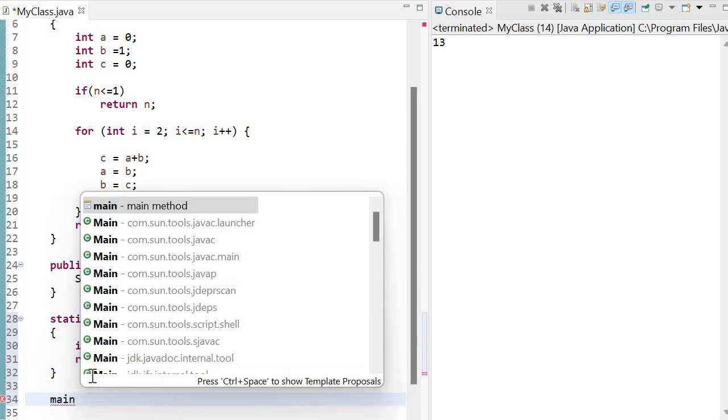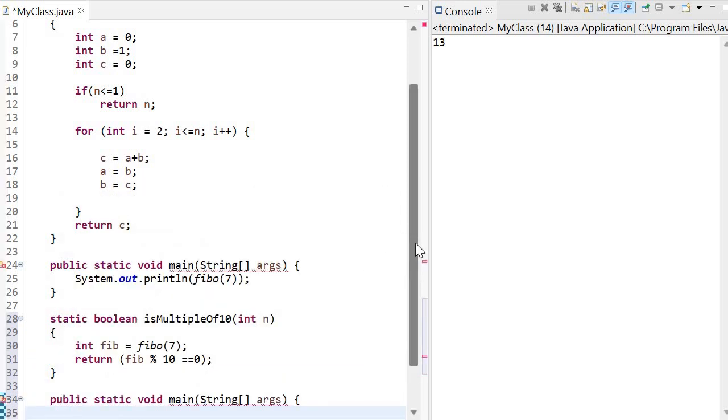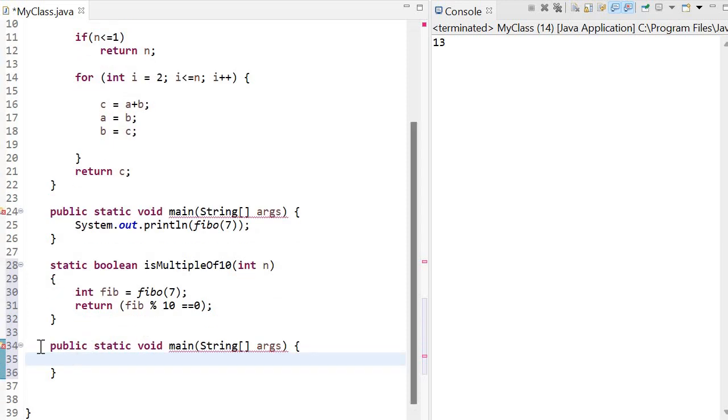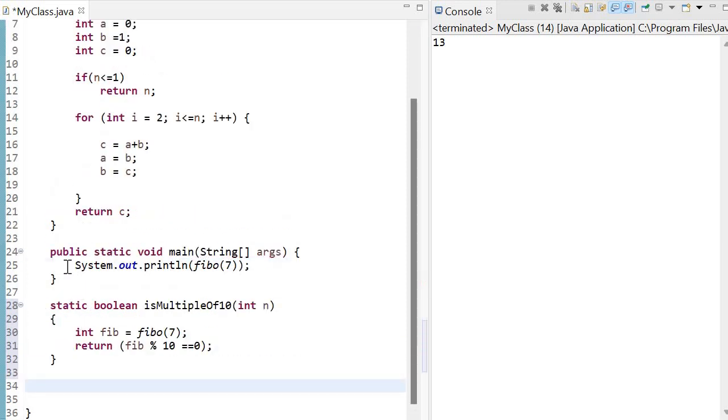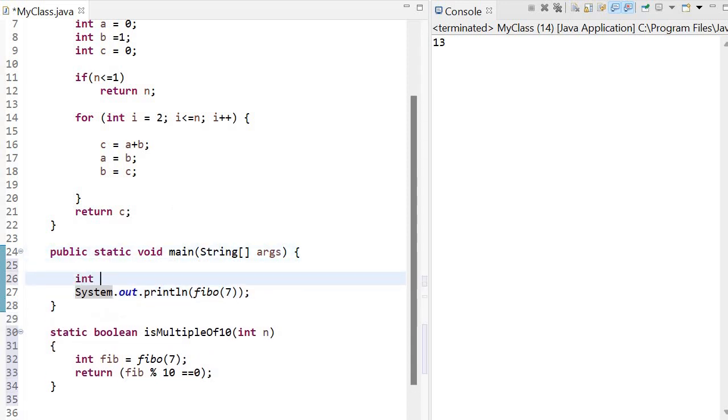Coming to your main method, we have this as our main method. Now in our main method I'll declare a variable n.